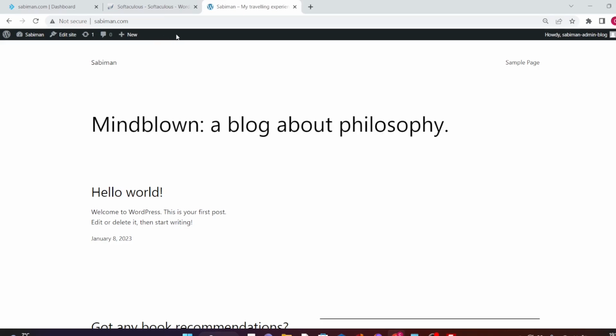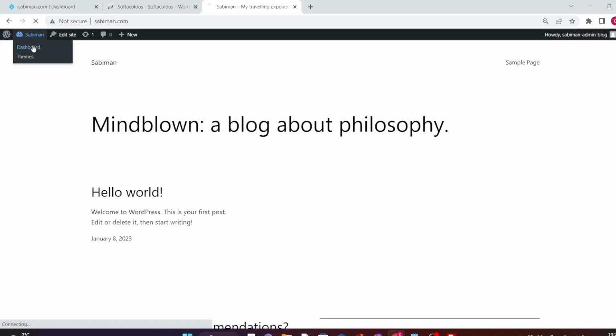Once you log out from your website, or if somebody else is accessing your website, the person will not see this black line, okay? It's because you are editing your website. You are the owner of the website. That is why you see this black stripe here, okay? So now let's go back to our dashboard and start customizing our blog site, okay?